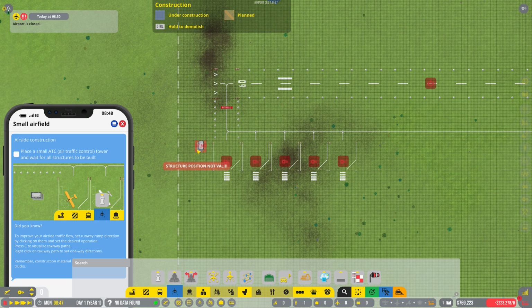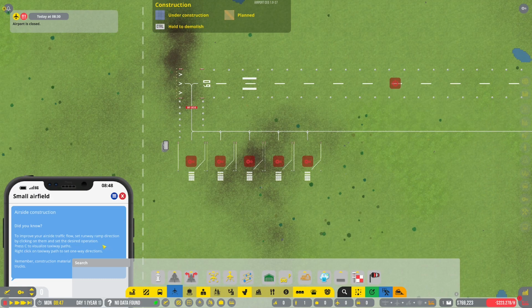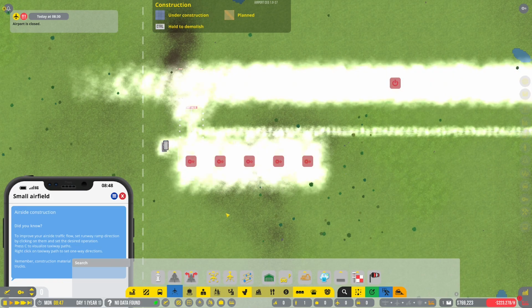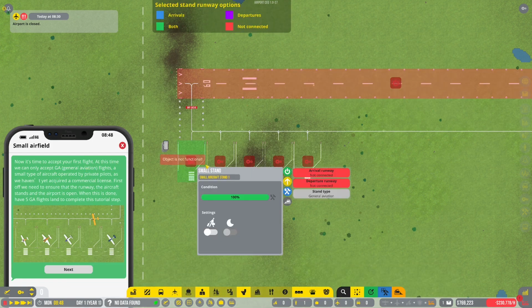Oh, I've got animals. Forgot about animals. There's animals to deal with. Okay. Now, yes, that's fine. Now, there we go. Now, that's all done. Now it's time to accept the first GA flights. Okay, what is this? This is saying I need an airway. Oh, it's not actually opened.